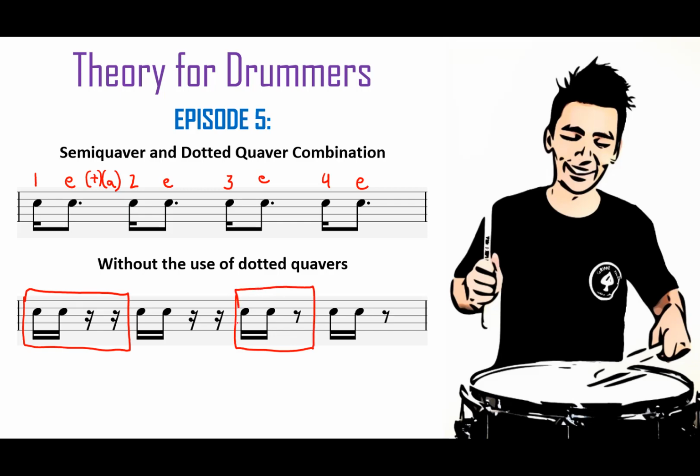So if we have a look at the first way, you've got these 2 semiquaver rests after you use 2 semiquavers for the 1E. And over here on the third beat, you've got a quaver rest after you use the 2 quavers for 3E. Both of them achieve the same result, playing on the number and the E and resting on the AND and the A, but they both require rests. You require 2 rests here and 1 rest here, whereas there are no rests required for this option, which makes it the best way to write down that particular rhythm.